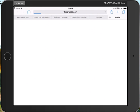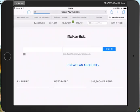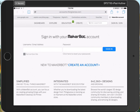Then I'm going to click on upload, and my teacher will put in her Thingiverse account so that all of our designs go into Thingiverse, and that's how we are going to get them down to print later on this week.